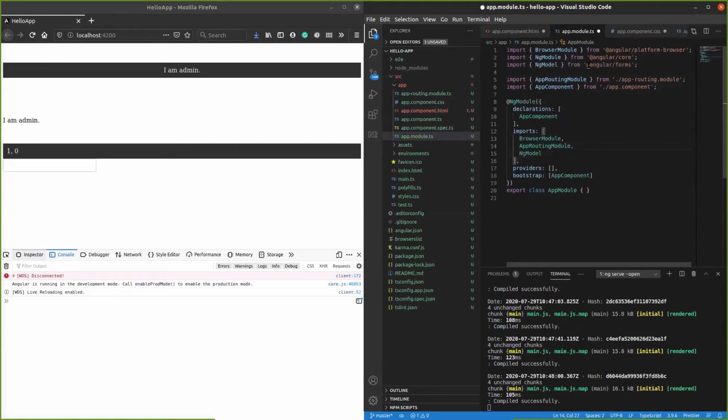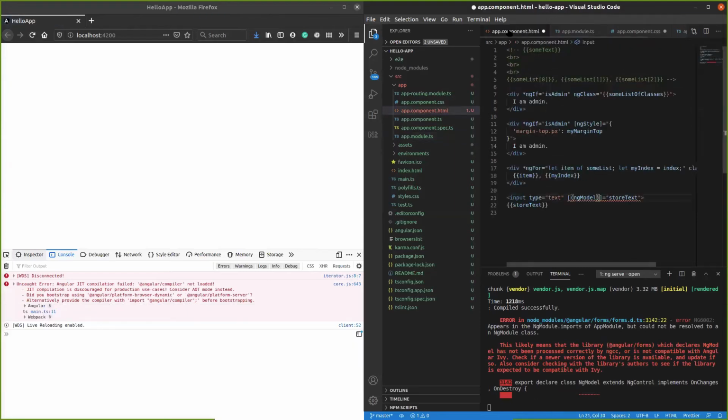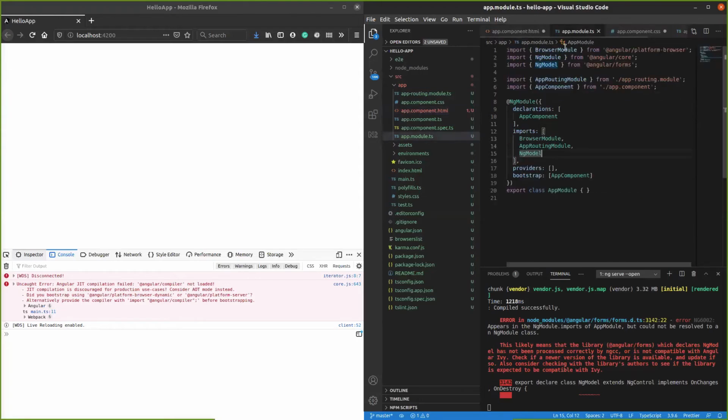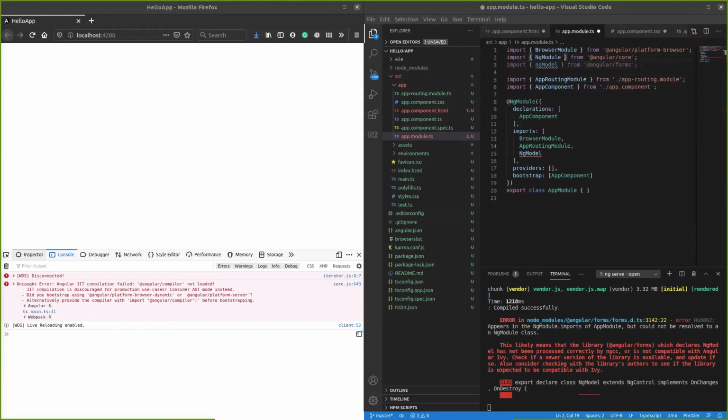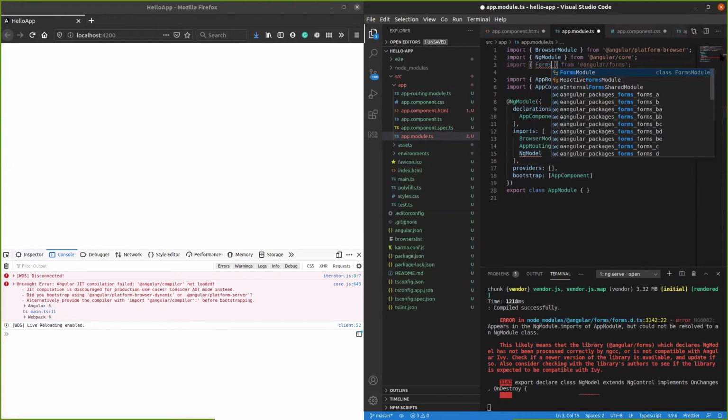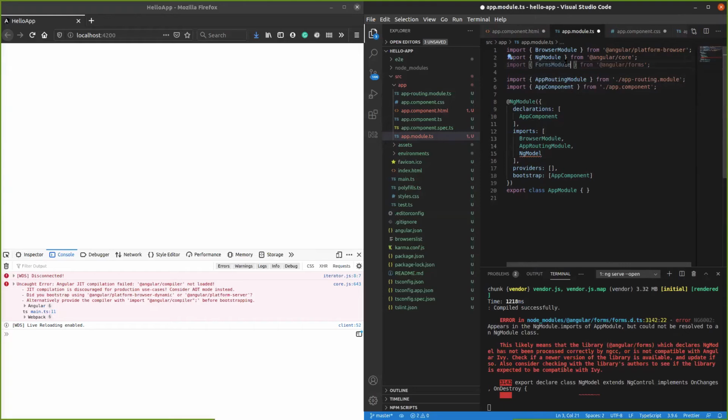Now, as we have imported it, you can go back to app.component.html. Actually, it's not ngModel, it's FormsModule. So to make ngModel work, you have to import FormsModule and set it in imports.